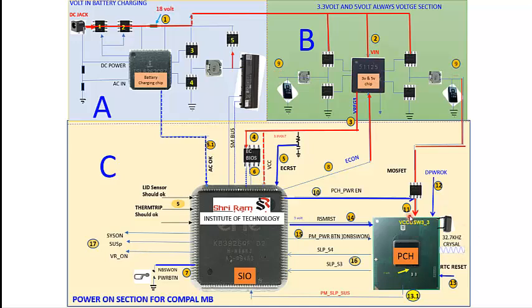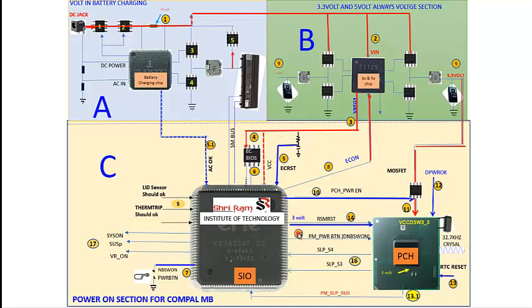After that, step number 11, the PCH gets another confirmation signal, that is called DPWROK. Here also you should get a 3 volt, and then now the PCH is ready to work. After 11, VCC DSW, DPWROK 3 volt. Another 3 volt signal is required, that is RTC reset. That should also be a 3 volt. Now if everything is perfect, then SIO generates an RSMRST signal. Step number 14, 3 volt.